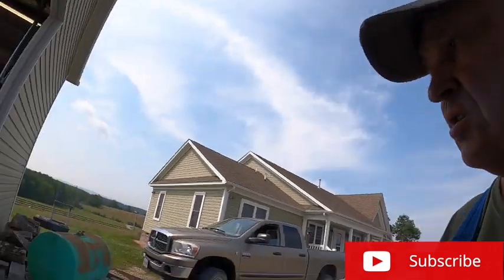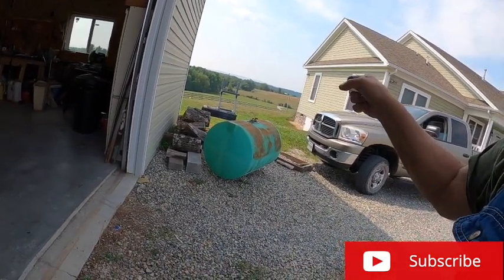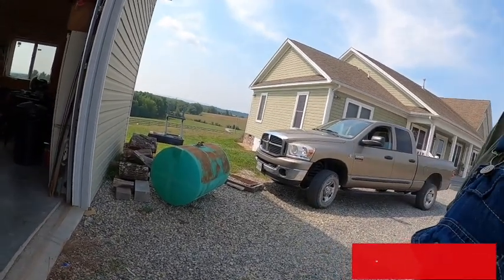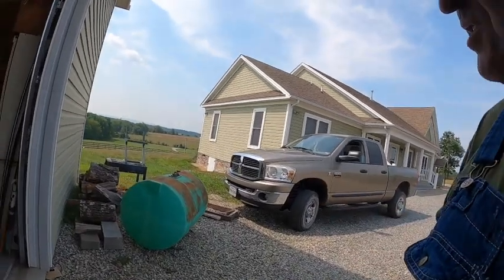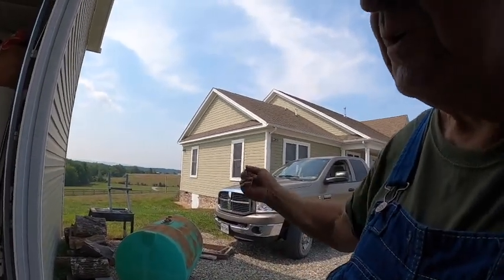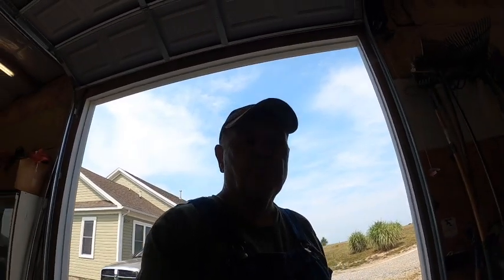I got this old spray tank out here. I've got to replace those bottom fittings with new fittings. That's going to be a little chore because I put some caulk inside the tank on those fittings. So it's going to take me a little bit to get that worked out. But anyway, that's another project done. Another project completed.